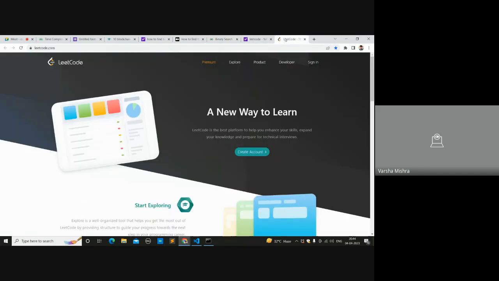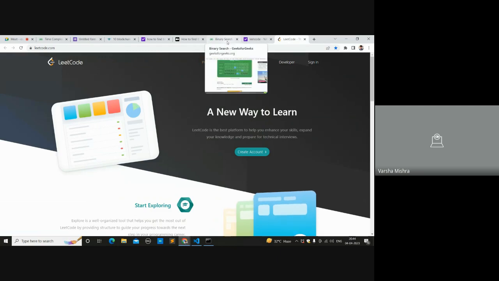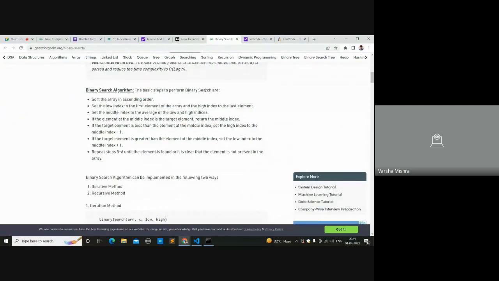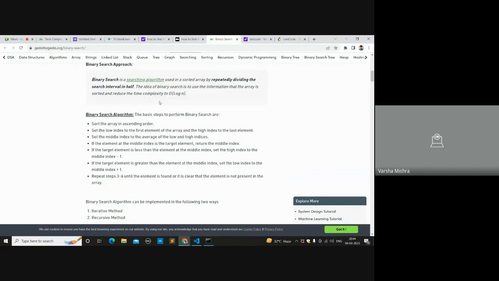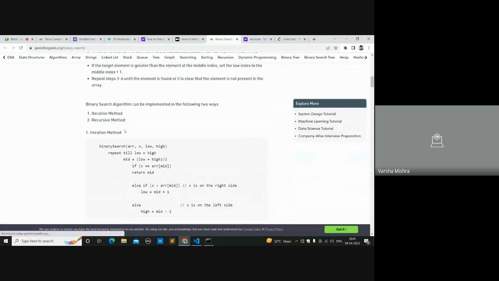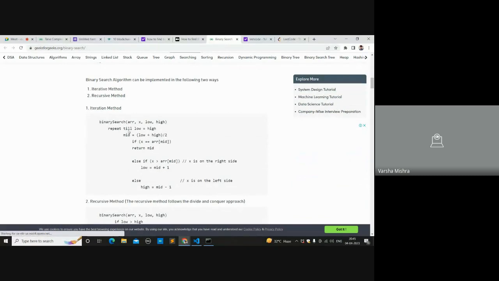Yeah, go up. In Geeks for Geeks only. This is the iterative method. There are two methods: one iterative method and one recursive method. Let's stick to the iterative method only for now. So it says the middle is low plus high. Low and high are the indexes of the array. The function name is binary search, with the array, x the element we are searching for, low and high.